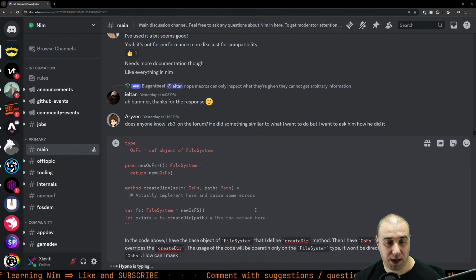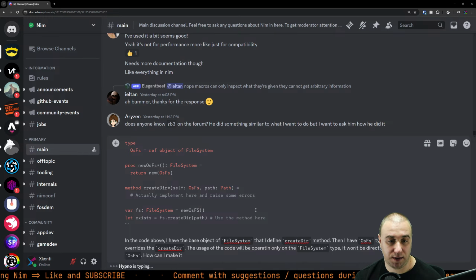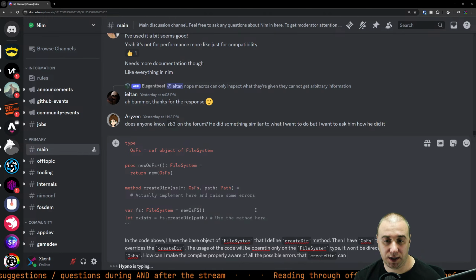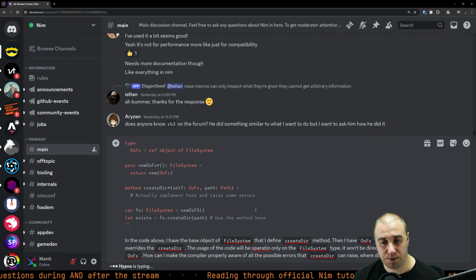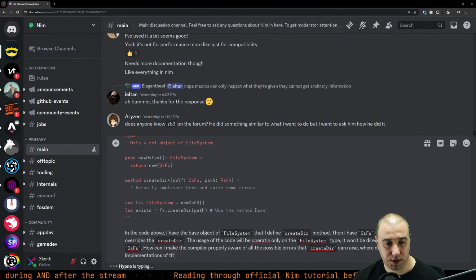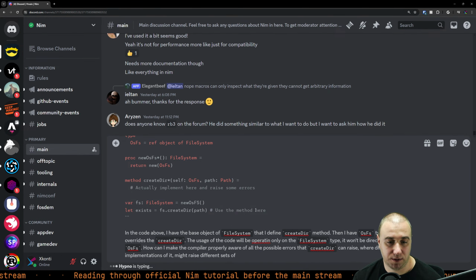How can I make the compiler properly aware of all the possible errors that create directory can raise, where different implementations of it might raise different sets of errors?